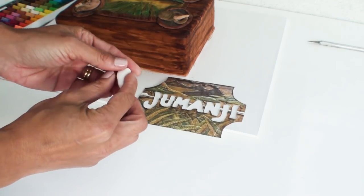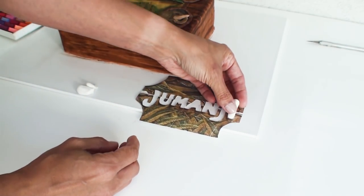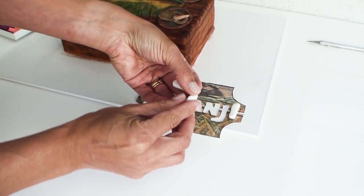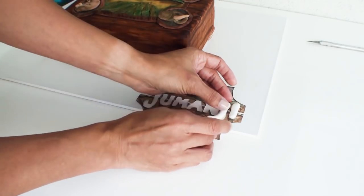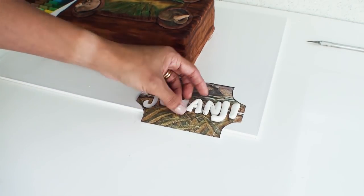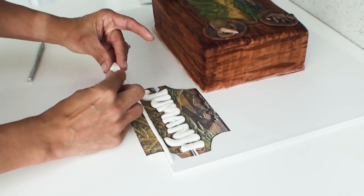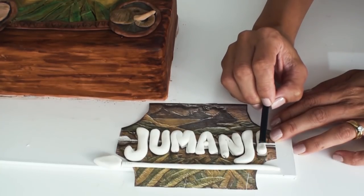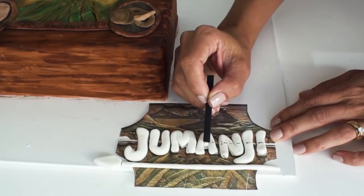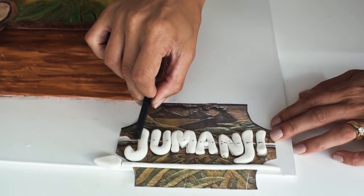When it came to creating the title, I found it much easier to mould the letters rather than using the template to cut them out of flat fondant, and doing it this way meant they looked more realistic. I also made a spear. Before popping the letters onto the cake, I used a black edible chalk to mark a straight line right through the centre of the letters, because this is where the box actually opens in real life, and it also acted as a guide so the letters were placed in the correct spot.